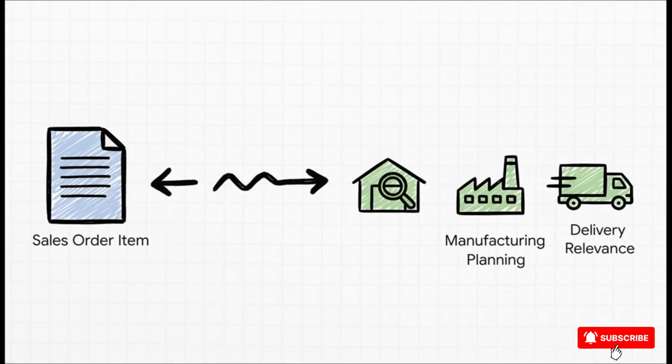And our third lever, the schedule line category, is all about logistics. This is where the sales order starts talking to the warehouse and the supply chain. It answers all the critical questions. Do we actually create a delivery for this? Do we check if we have it in stock? And maybe most importantly, does this sale create a requirement for our planning department to go out and make or buy more? This is the lever that makes things physically happen.